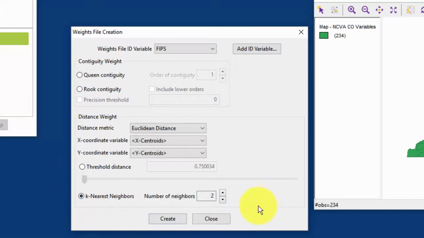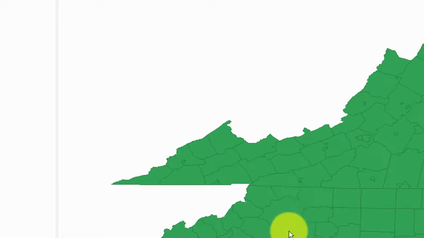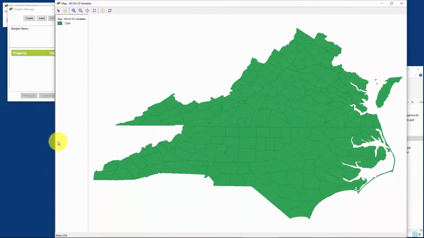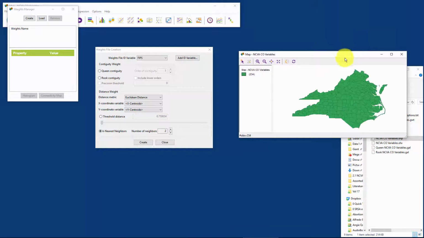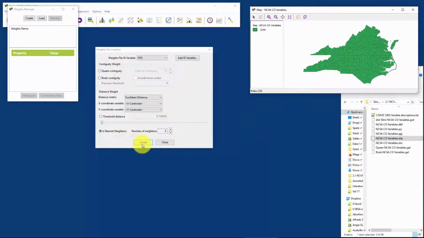So this is just going to look at the centroids, Euclidean distance, and it's going to find, again, I don't like k nearest neighbors because to me it doesn't really make a whole heck of a lot of sense saying that the only thing that matters is the distance between the centroid of this county to the centroid of that county. I mean, what does that have to do with anything? Anyway, so we're finding the two closest based on distance between centroids. And just to try to get something different, I think probably 2 nearest neighbors is probably not enough in most circumstances, but again, use your best judgment.